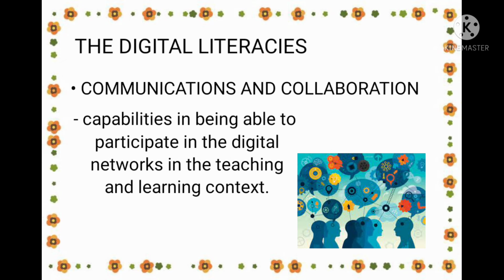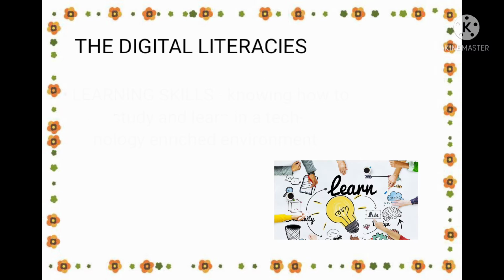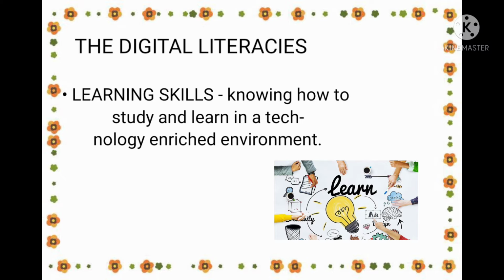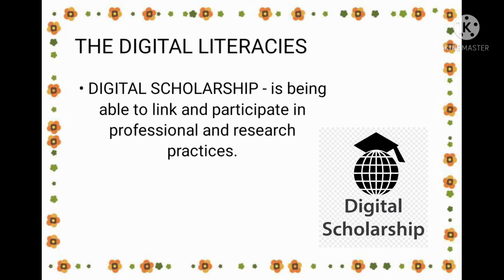Next is communications and collaboration, which are one's capabilities in being able to participate in the digital networks in the teaching and learning context. Next is identity management, being able to understand how to ensure safety and security in managing online identity and foster a positive digital reputation. Next is learning skills, which are ways of knowing how to study and learn in a technology-enriched environment. Next is digital scholarship, being able to link and participate in professional and research practices.